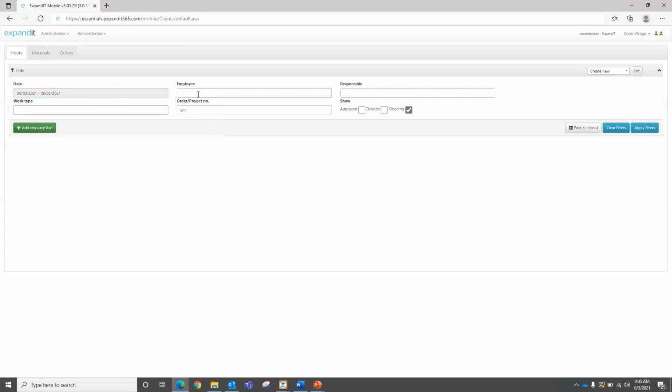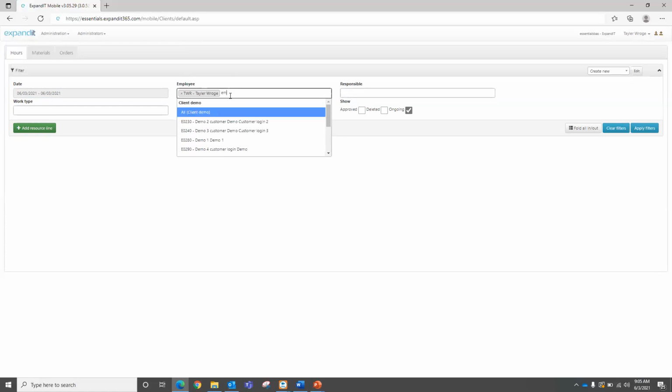We also have a filter for employee. Employees are your resources. It drops down and gives you a whole list of people that you can filter to. So if you only worry, let's say, about myself and Emily, I only have to approve 2 people. I can go ahead and just select those 2 people.